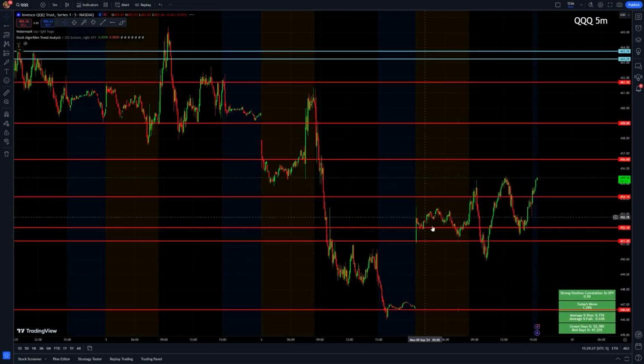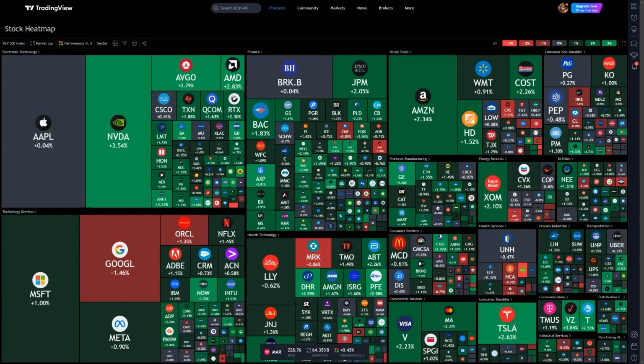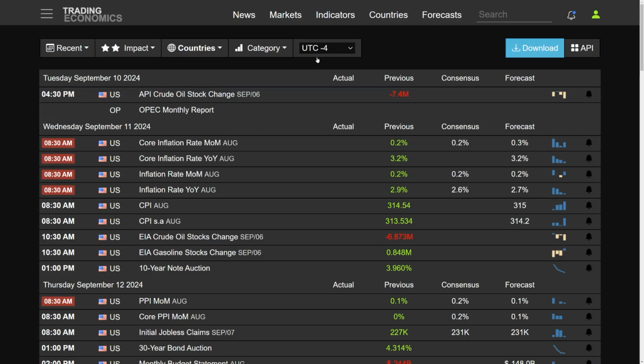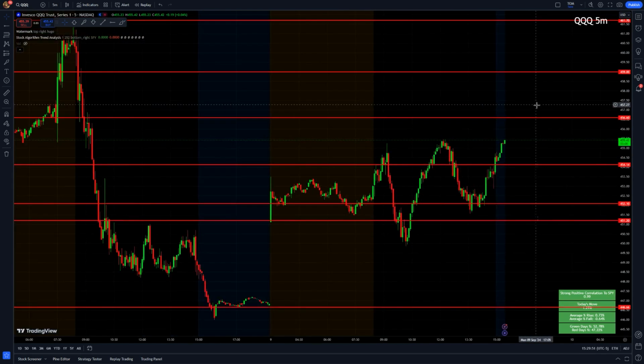But looking at the market for today, we could see that 84% of the S&P 500 closed up in the green. And while this is good to see, this is just the beginning of a very opportunity-filled week, as we have quite the lineup, with crucial inflation data set to release later in the week, but there are also a handful of pretty important but slightly scary warning signs happening in the market right now.